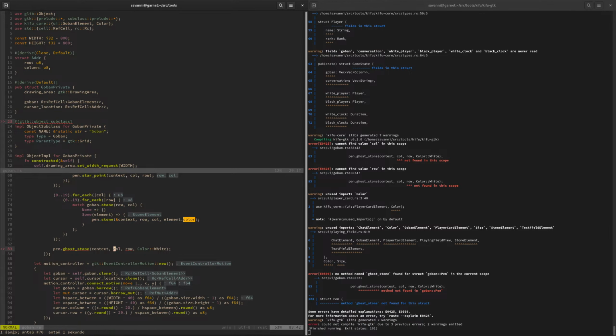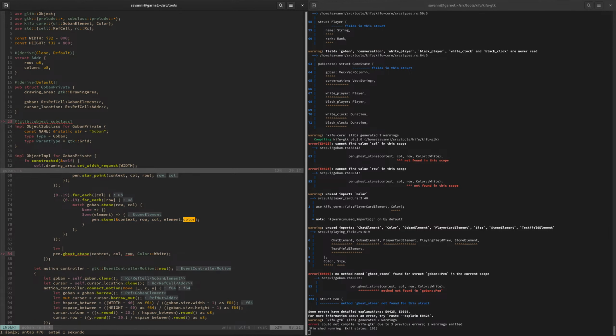Self, let's see here. Let cursor equal self.cursor_location.borrow, and then it's going to be cursor.column, cursor.row. All of that should still be okay.